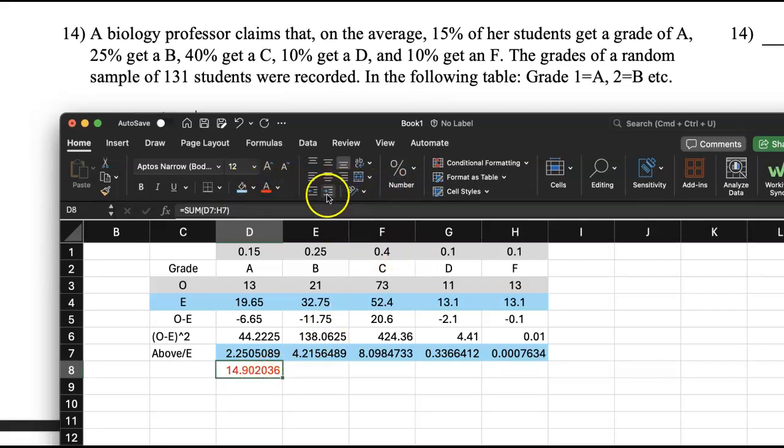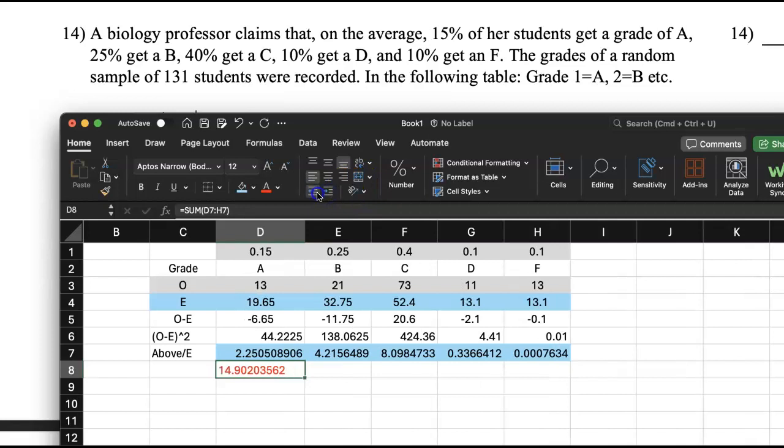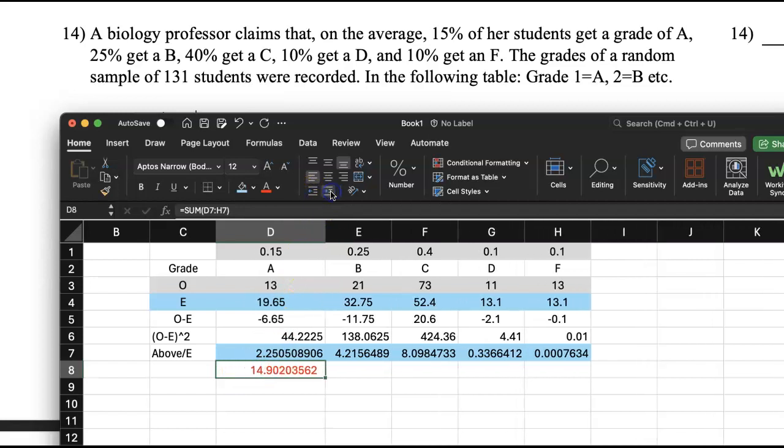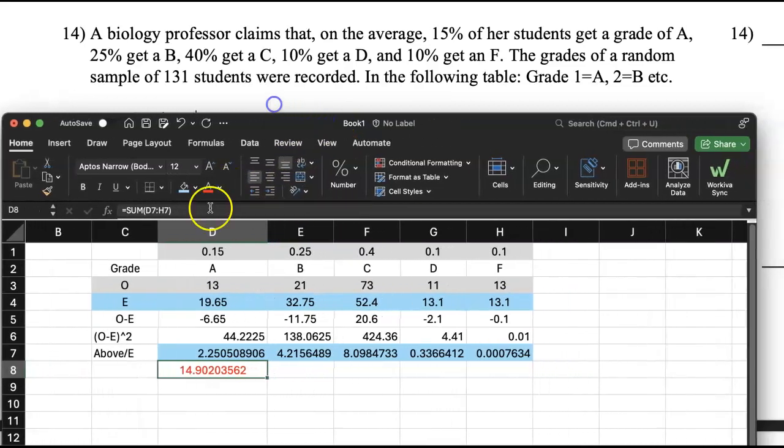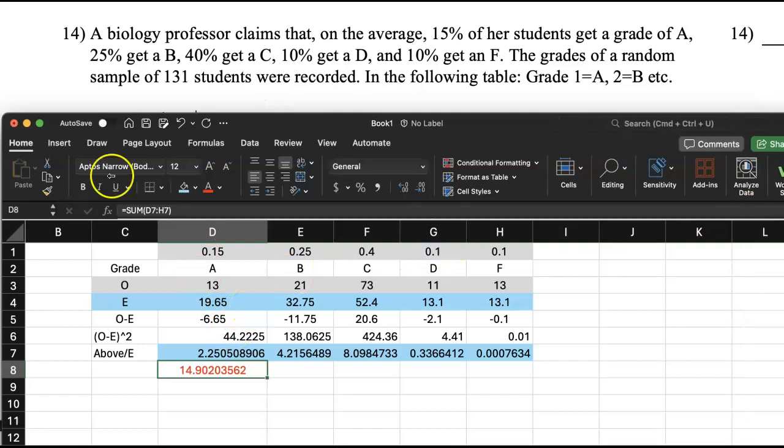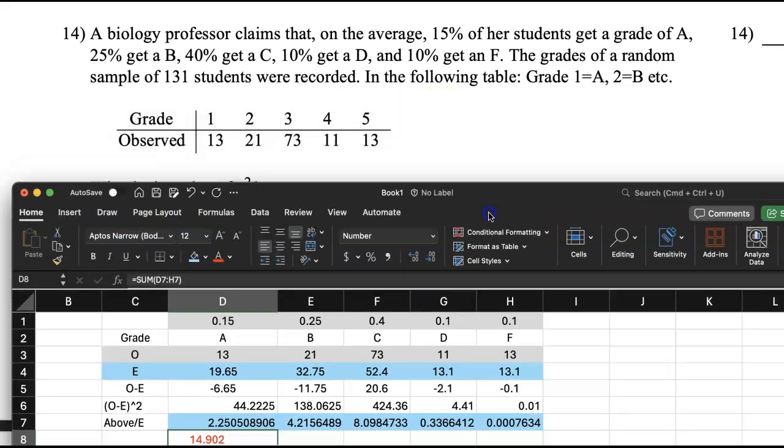Oh, is that too many decimals? Let me see. Let's look at this. Maybe a little bit fewer numbers here. Let me slow down. Okay, forgive me, I was using it wrong. There are so many decimals. I want to remove some of the decimals using this one, right? Do we have an answer here? Let's see.